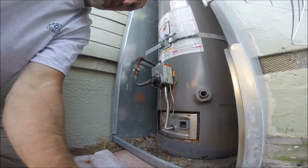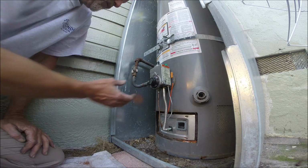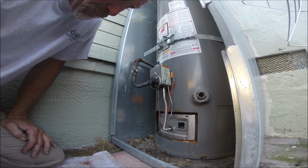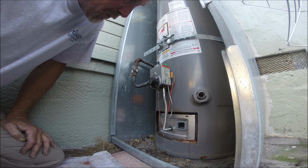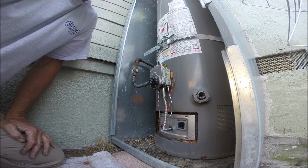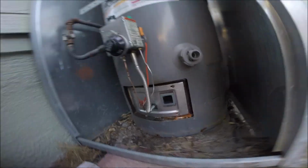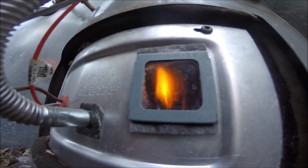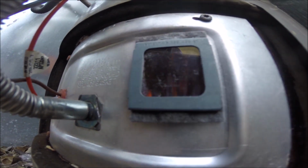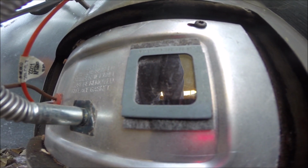So hopefully he doesn't have any more problems. He wanted a permanent fix. So this is the closest thing to a permanent fix that I know of. Everything's tightened down real well. Came right up. So this is like a 2014 Rheem. We'll probably get some condensation drops. Burner looks pretty good. Pretty nice flame. Pretty good looking blue flame there. That's what you want to see. Mostly blue with orange tips.